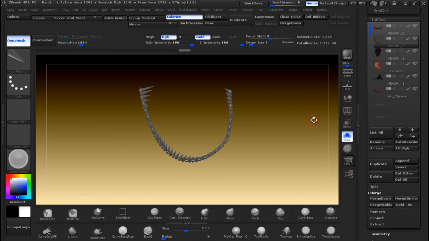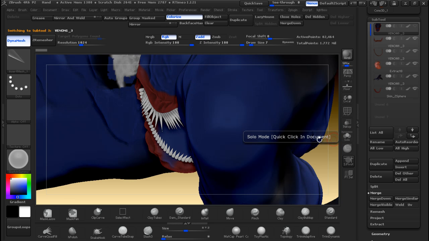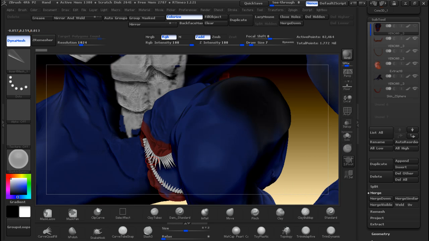Control Shift and delete. So we deleted that line over there. So now we're gonna start editing that. So we're gonna choose this one. We're gonna choose this one. We're gonna make it all the way to the top, and we're gonna solo F.